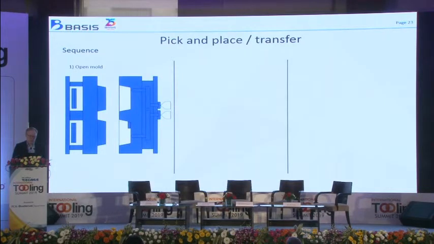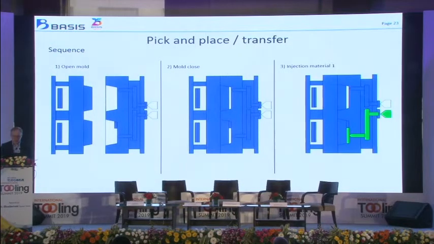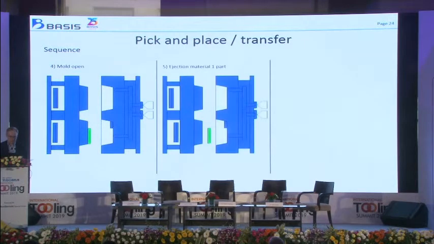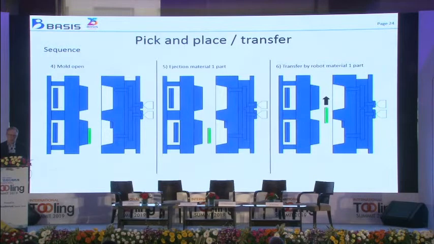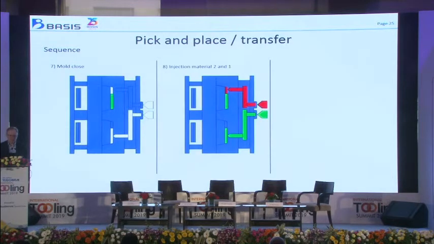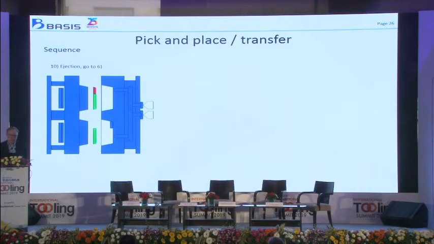Here the sketch of the mold. Close the mold. Injection of the first material. Open the mold. Ejection. Transfer by robot to the upper core. Close the mold. Injection of the second material, at the same time the first material in the outer cavity. Open the mold. Ejection, and restart the cycle.